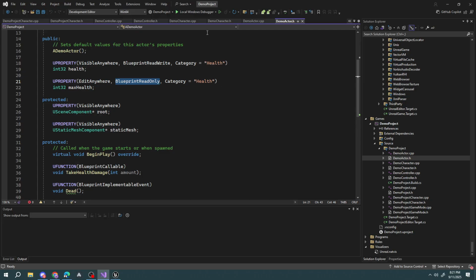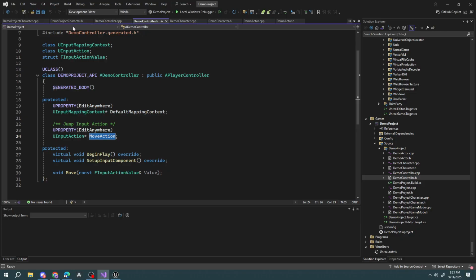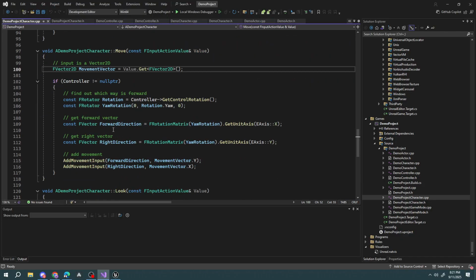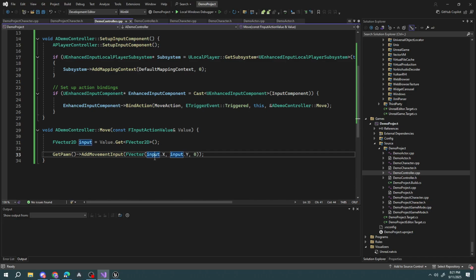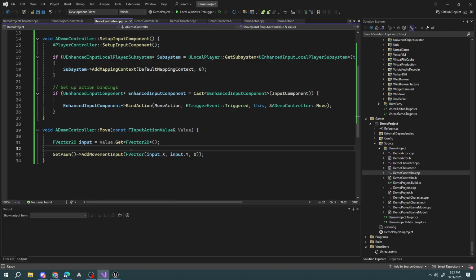If you want a different direction, because right now you see here we set it to the actual x and y, but if the character is facing to the right, the x and y will still be based on the world.